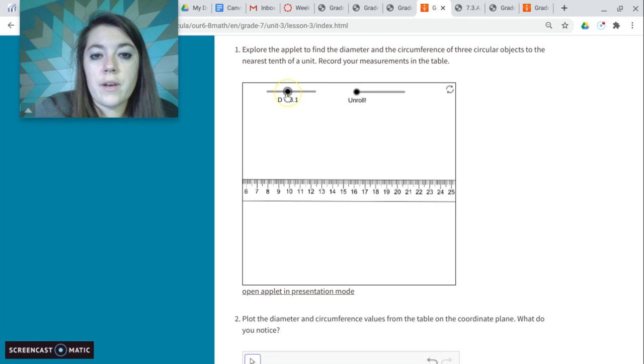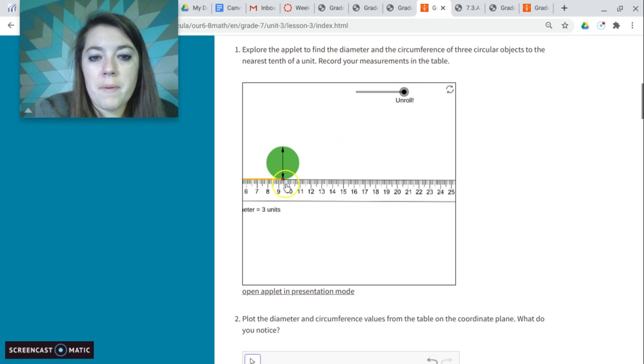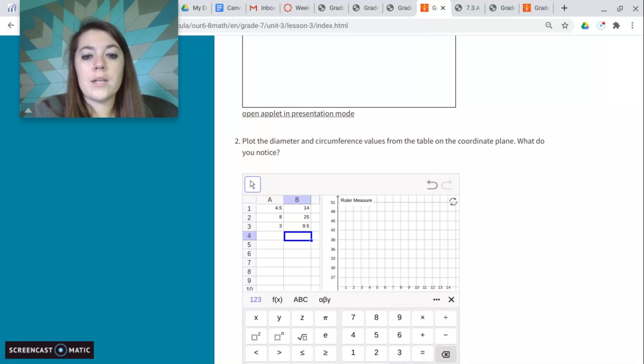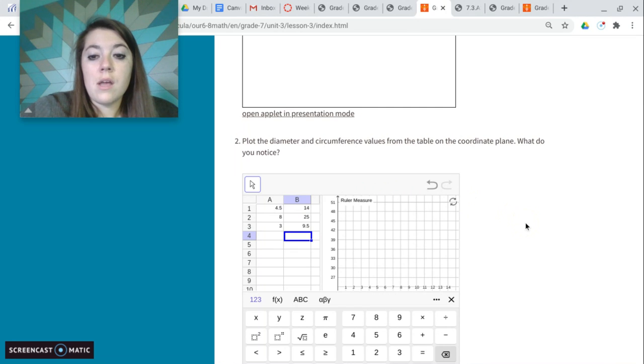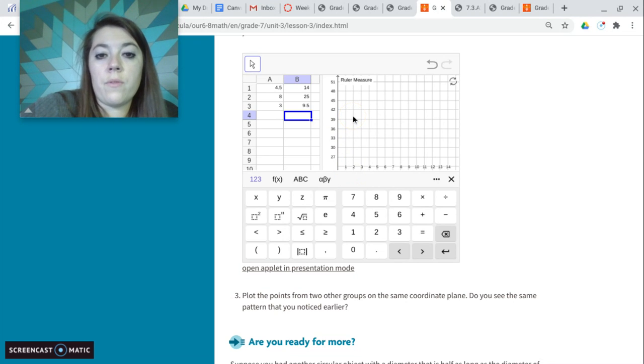And now let's go for one that's a bit smaller. Let's go for a nice diameter of 3. All right, so if we unroll this, we end up at about 9.5 for this. Now, obviously, I am doing estimates on this. I am not doing exact values because we are trying to measure these. So there is always room for some error when we do these. So keep that in mind when we're looking at these. There is room for error in all of these.